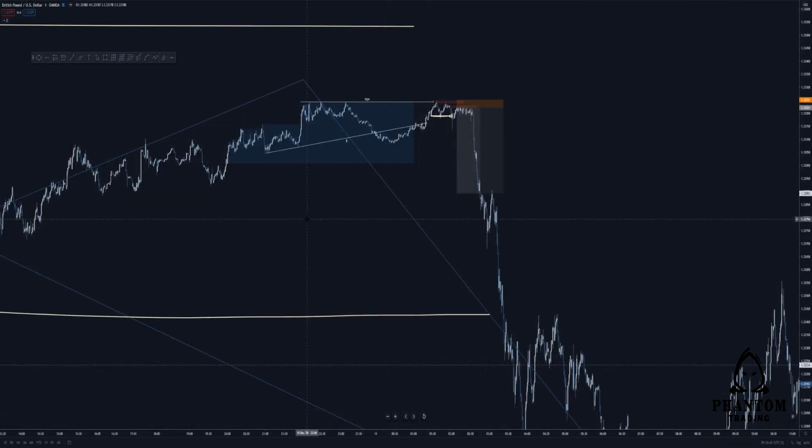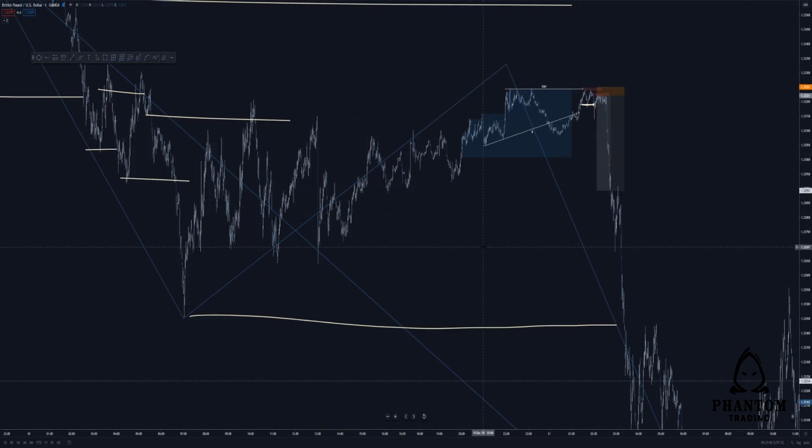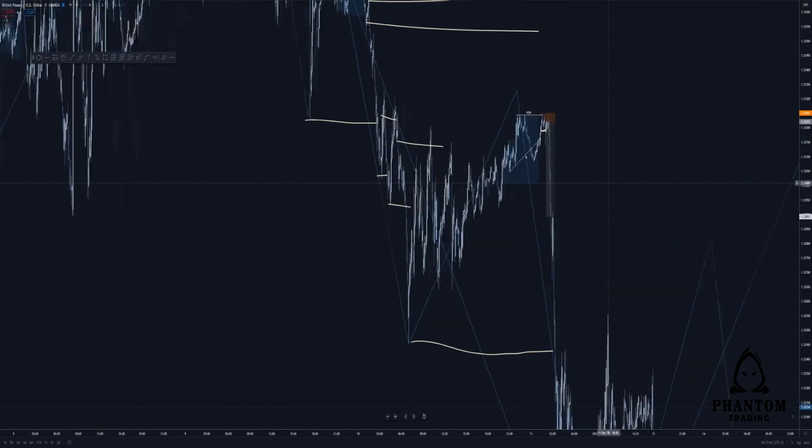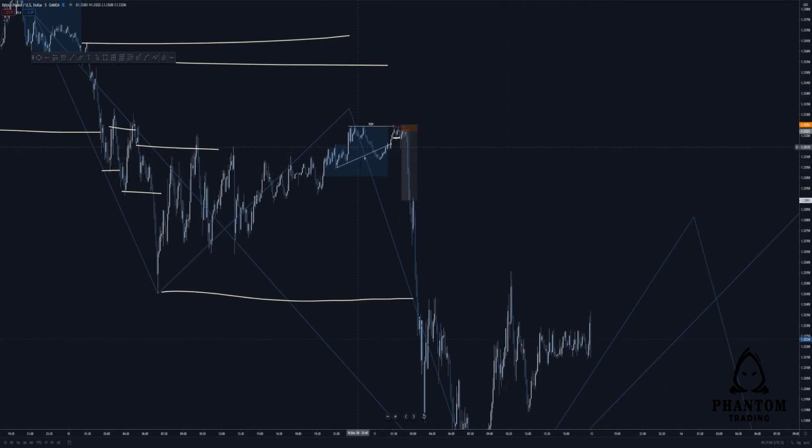A lot of people like to choose liquidity for targeting. A lot of people like to trail their stop losses based on structure. A lot of people like to choose order blocks to target. Now, because we are in a series of lower lows and lower highs, right, and my expectational order flow is telling me that I should expect a lower low, right? With this type of momentum, I'm going to be targeting below the structural point of this low, right?